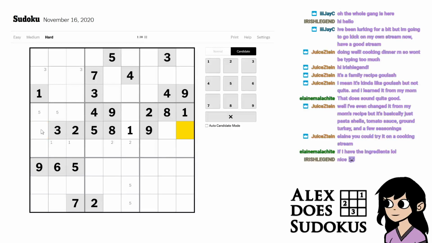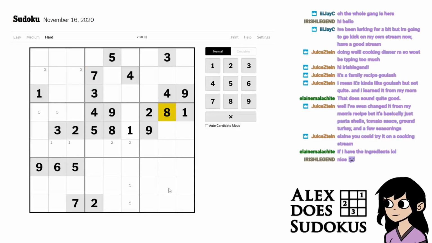But I'm curious about this triple. Can I do anything with this triple? 6, 7, and 4. Nope, can't do anything with that. So let's move on and look at the 7. Sometimes it's rewarding to look at a weak number and see if you can find a naked single. There may even be a naked single that I'm just missing, but in light of trying to do this as quickly as possible, I'm going to leave it alone. 7s, we can't do anything with it, but I'm starting to suspect that there may be some sort of triple forming in some of these cages, so I may have to come back to that later, but I can't see anything meanwhile. So let's move on to 8s.